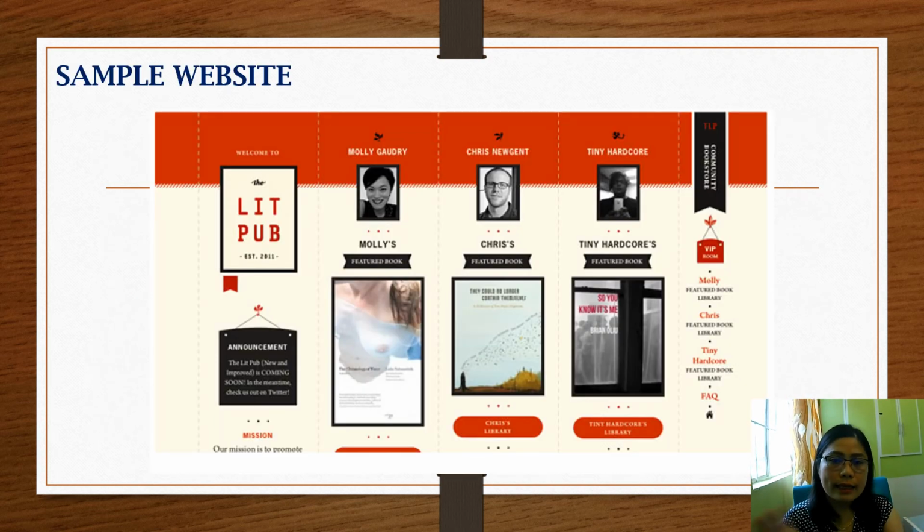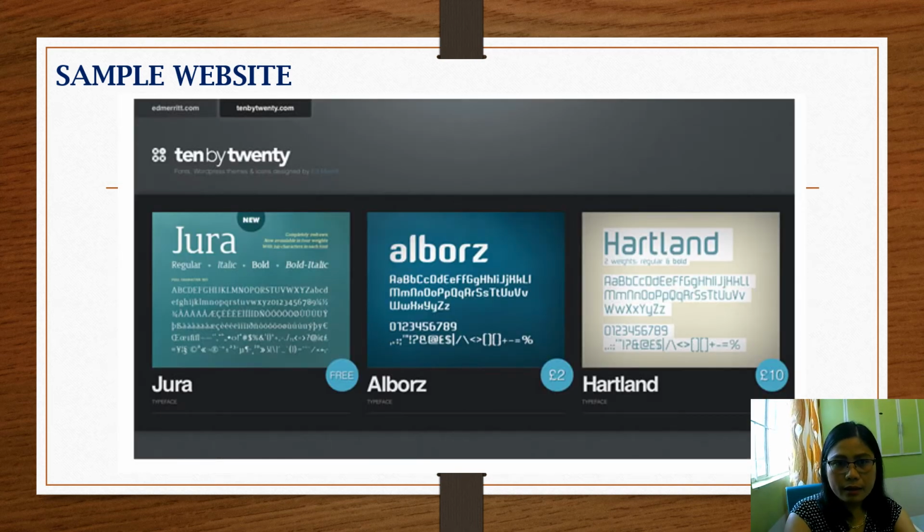So, tingnan natin. Ito class yung sample website na to. So, ang ginamit dito ay rhythm. Rhythm po yung ginamit na dito na concept. And then, ito naman ay pattern.